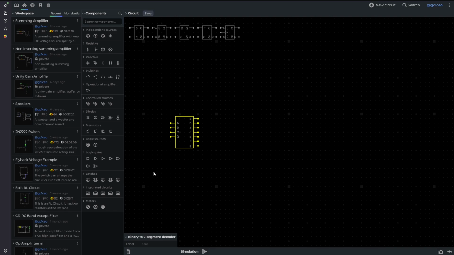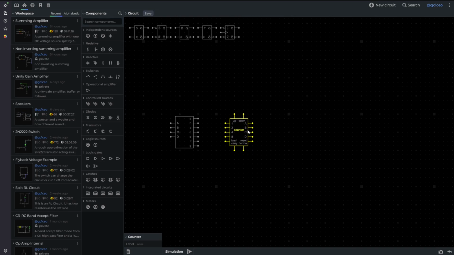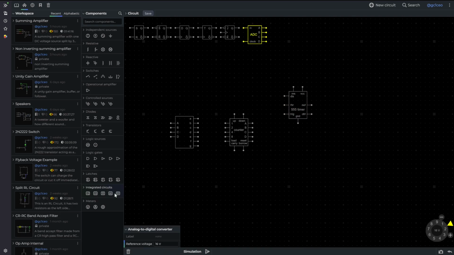This is a very generic one, although you see some of those things on actual chips. We've got a counter chip. We've got a 555 timer, so this is a specific chip that actually exists. And then we've got analog to digital, digital to analog, and that's pretty much our only options for EveryCircuit.